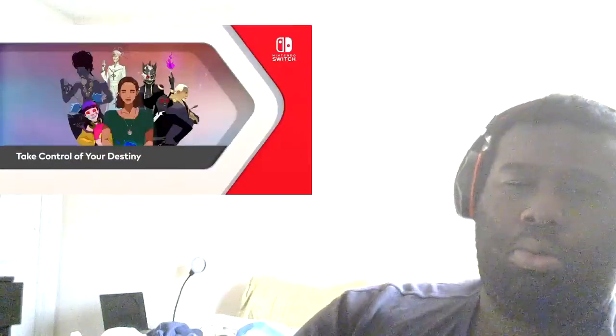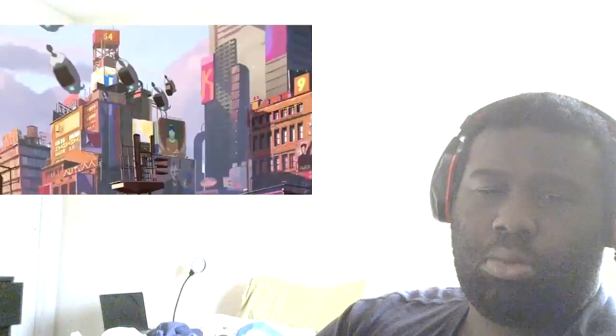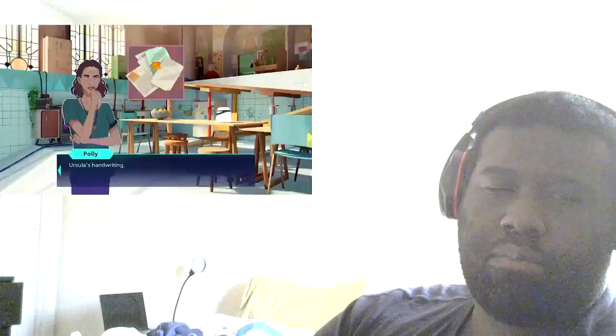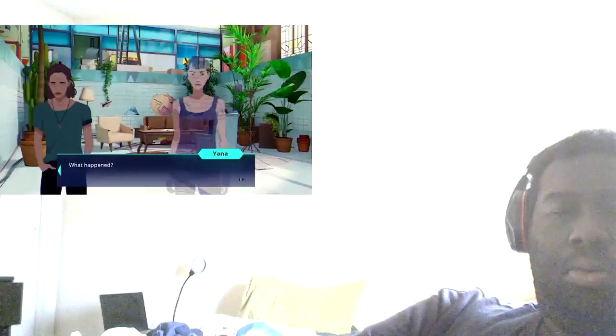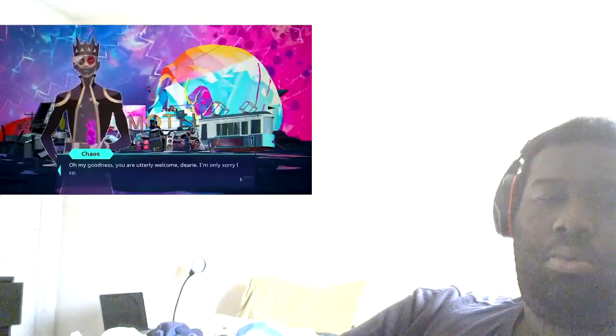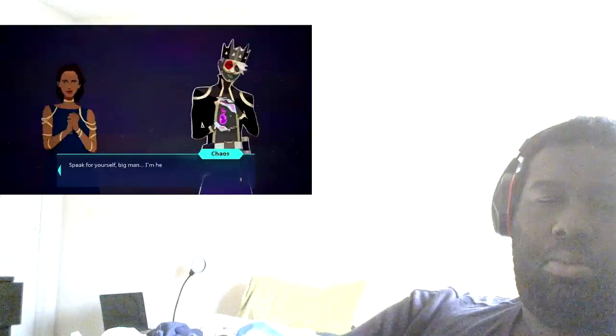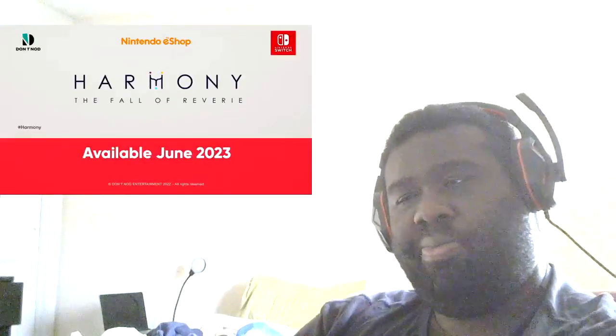Take control of your destiny. This is Reverie, a world in which deities known as aspirations dwell. When a megacorp endangers the harmony between Reverie and our world, the future of humanity hangs in the balance. In this narrative adventure, harness your divine gift of clairvoyance to travel between worlds, see the future, and decide humanity's fate. Many branching story paths, along with a riveting soundtrack by Celeste composer Lena Rain, set the stage for your journey. Eventually, you'll side with one of the six aspirations like Bond, Power, or Chaos to change the story's outcome. To which destiny do you aspire? Harmony, The Fall of Reverie, launches first for consoles on Nintendo Switch this June.